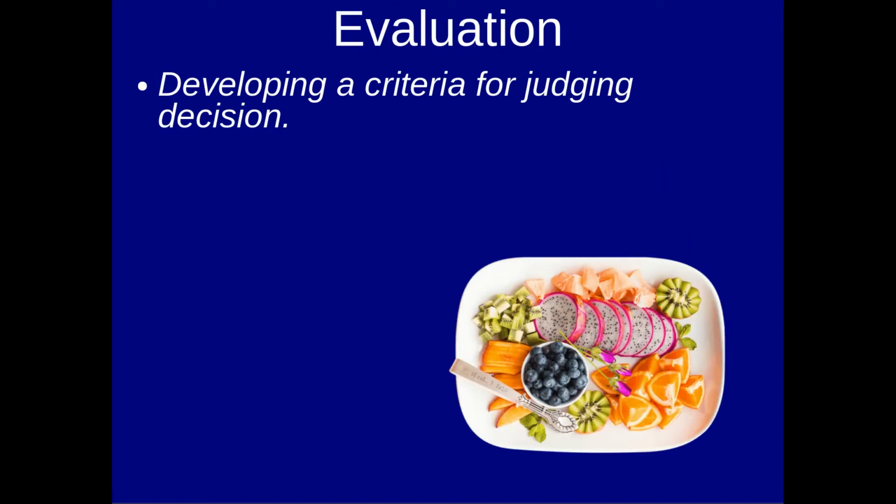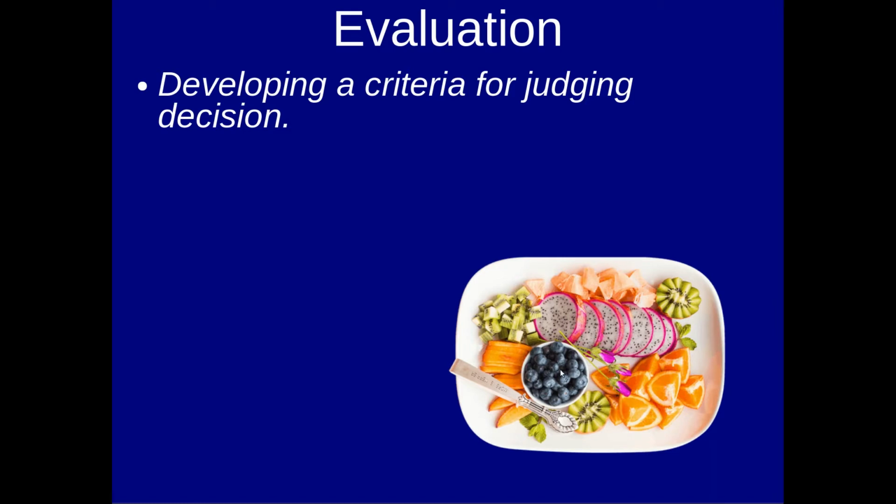Now, evaluation is the fourth and final way that you can help your students to develop thinking skills. And evaluation has to do with developing a criteria for judging a decision or an action or a quality, whatever you want to call it. So let's say I wanted to judge this food down here. In order to evaluate this, I have to make some sort of criteria that will define whether it was good or bad or okay, whatever I want to call it.